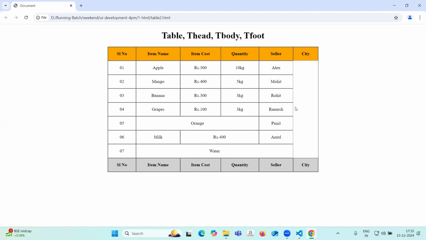We need to display here the same city name for all the items. This item is purchased by the customer, sold by the seller, and the item and seller are available in which city. So all items and all sellers are in the same city.